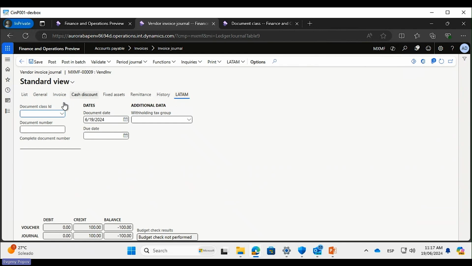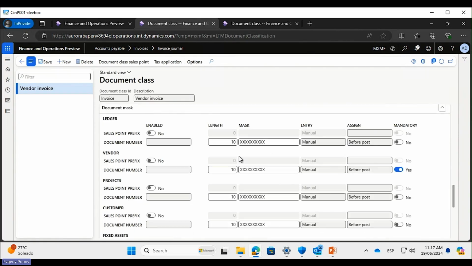In the Document class field, select an option. The available options depend on the vendor set configuration. Here we can see that the Document number field is marked as mandatory. That depends on the configuration we made in the Document class form.